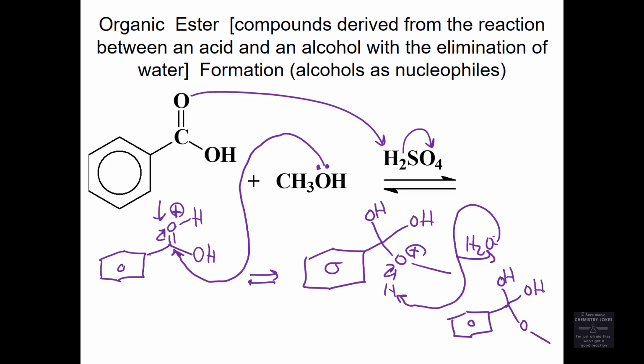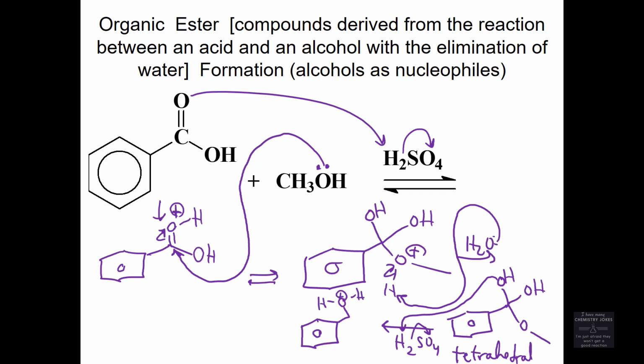This is a neutral tetrahedral intermediate. Again, this is not something we need to know just yet, but I'm showing it to you anyway. We'll summarize momentarily. That tetrahedral intermediate is not super stable because you have a single carbon connected to three very electronegative oxygens. That's not going to hang around for long, so we protonate one of our OHs. Doesn't matter which one, protonate one of our OHs, and then we let that water go. When you let go of the water, you get a carbocation.